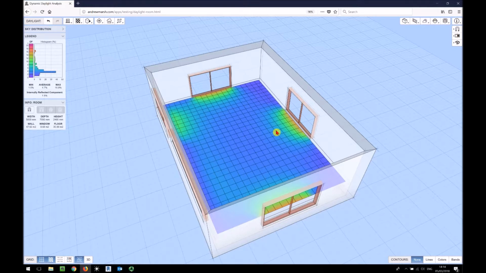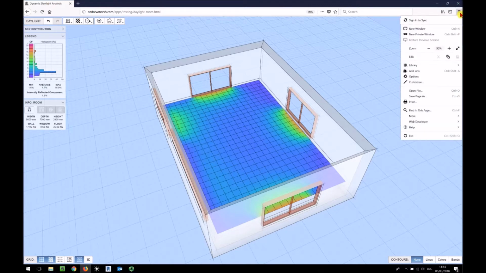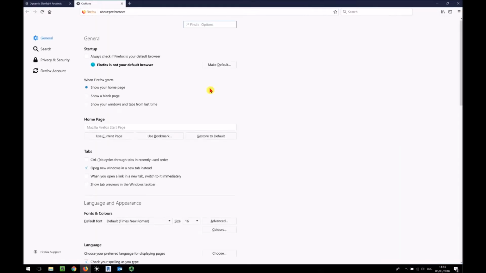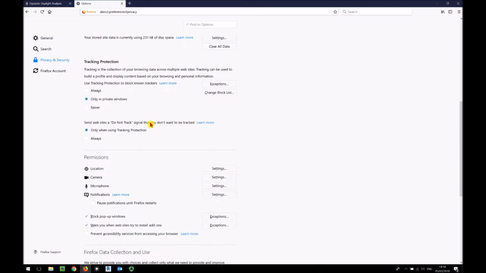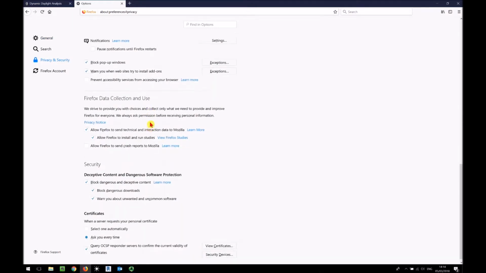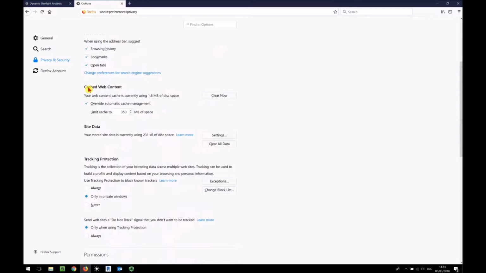Regular updates are done on this tool, and if you want to get the latest ones, make sure that you clear the cache of your browser. And in this case on Firefox, you go here to the top right, options, then privacy and security. Further halfway down or so should be, yes, cached web content. You can clear this. Make sure that you have deleted the tab with the tool.